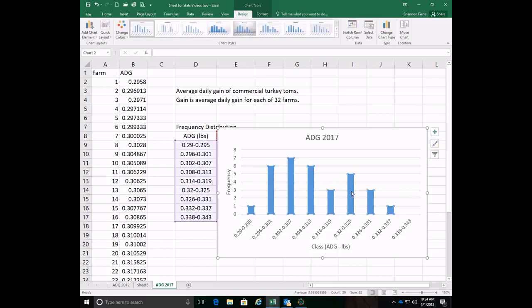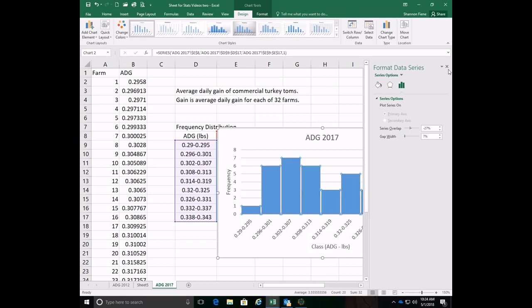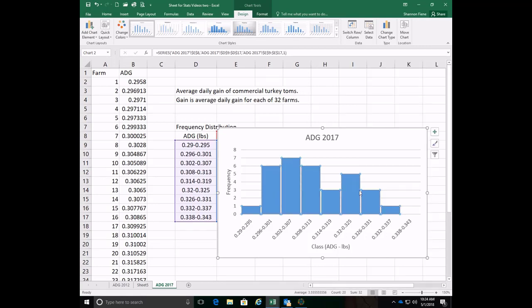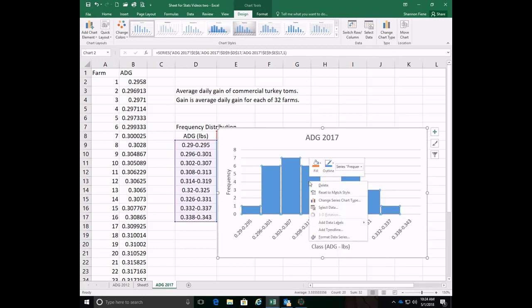Then again, remember what we did. We double click on the bars and get rid of the gap. I'll show you why that's important in a second. And then if you want to know what the actual numbers are, again, make sure you've highlighted all the bars. See how when I double click there, I'm just doing this one. If that happens, click in the white space and then just come back, but double click right there. Oh, sorry, double click and then right click, add data labels.